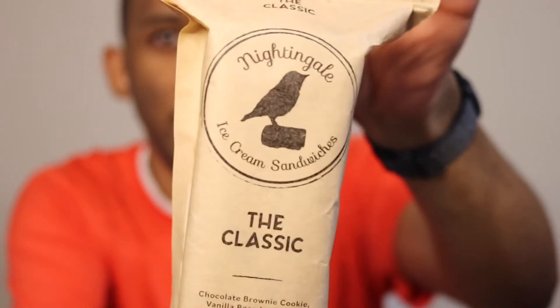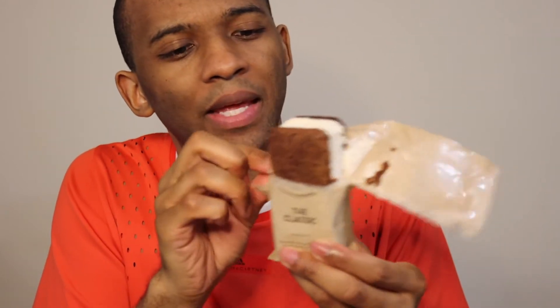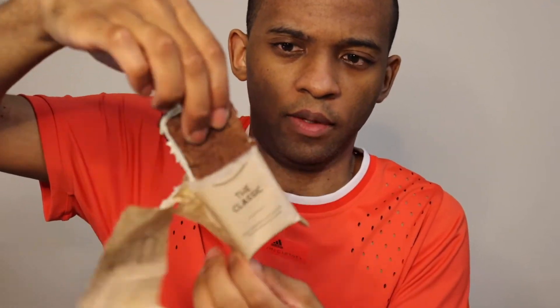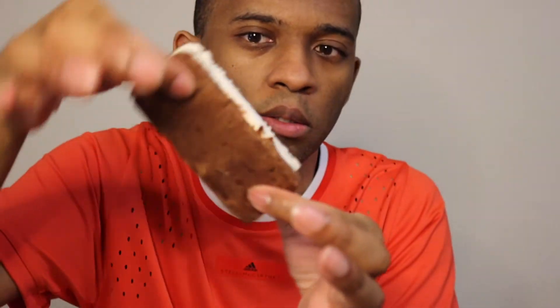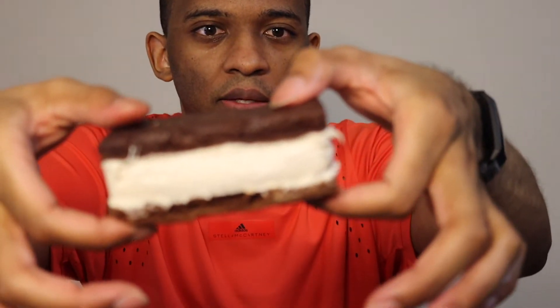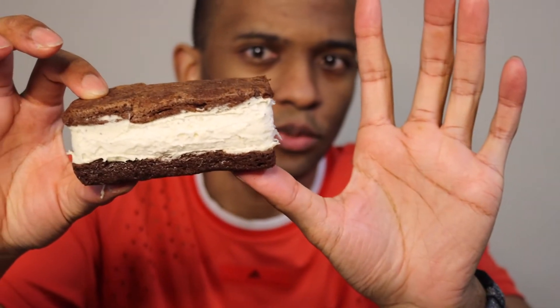And since it's ice cream, I won't do the fun facts. It's also kind of tiny so I'm not even sure if I can see it. But what you got there? Oh, there you go. Classic. Oh, wow. Can you see that? It's thick. That's a monster. That's like, two inches thick?